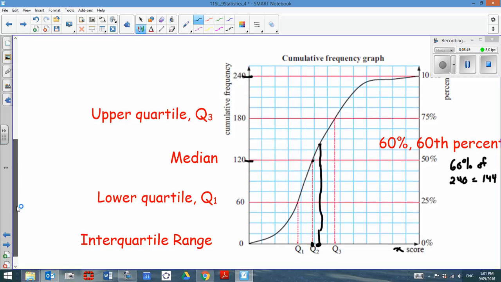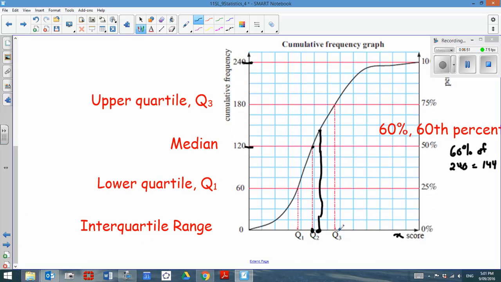If I wanted to find the interquartile range, I would need to find what the x value is for Q3, what the x value is for Q1, and then I would need to subtract the two. And that would give me what my actual IQR is. But remember, we are subtracting the x values because that's actually what we're measuring, not the position on the y-axis that they're lined up as.